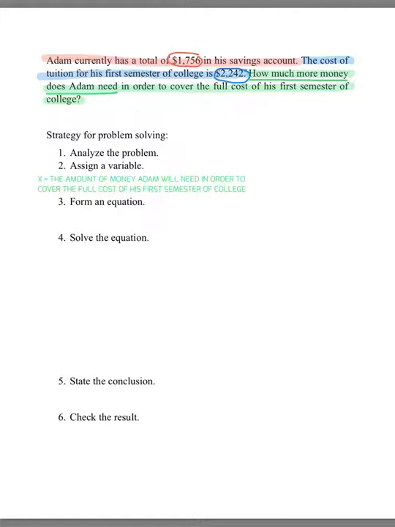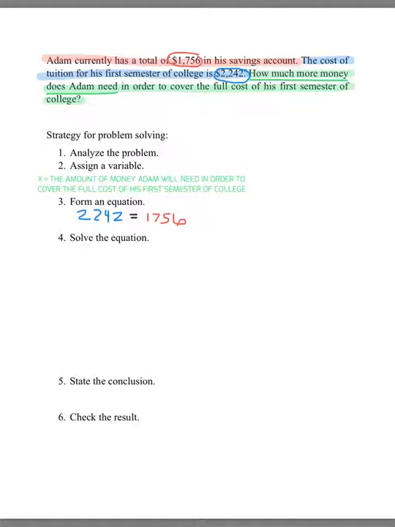Now, we're going to start it off by working with what it is that he needs for his first semester of college tuition. So that's going to be a total of $2,242. That's the total amount that he needs in order to cover his first semester of college tuition. And now what we know is that he currently has $1,756.